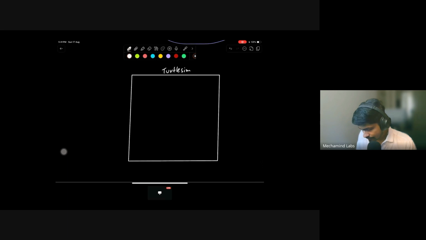And initially there is one turtle spawned at the center. What we will be doing is, in this window we will be spawning turtles randomly at any position: turtle 2, turtle 3, turtle 4, turtle 5, turtle 6. And there will be one central turtle, our turtle 1.